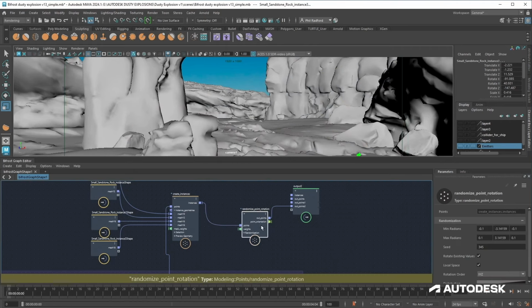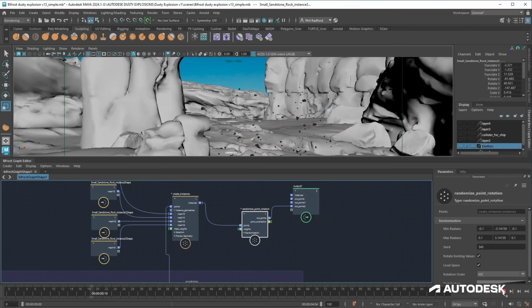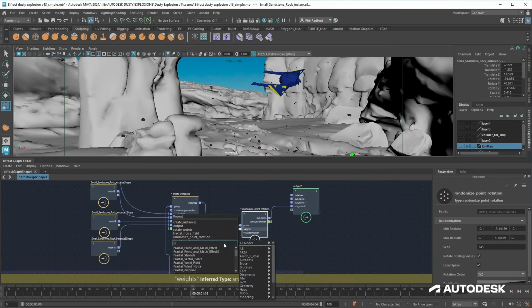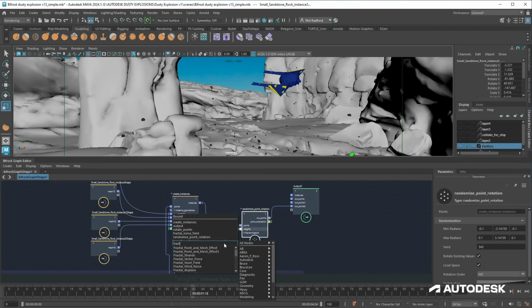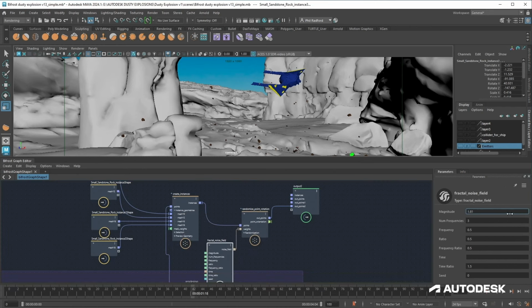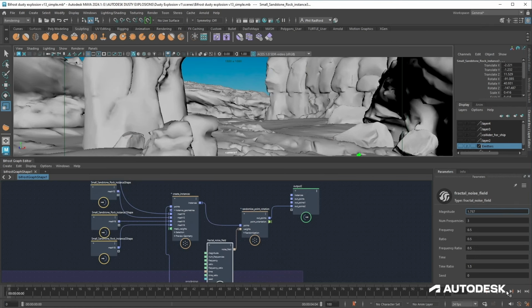But we could add something here that's going to help animate that over time. And we could stick a fractal noise field into the weights. So if I just start typing fractal here, we can look for a fractal noise field. So I'm just going to increase the magnitude of this fractal noise field. That's obviously going to make the effect have more weight to it. There we go.